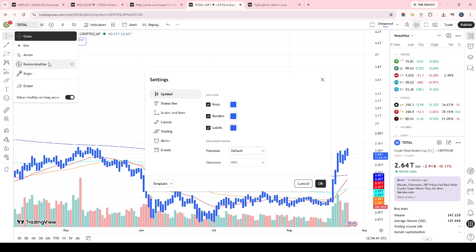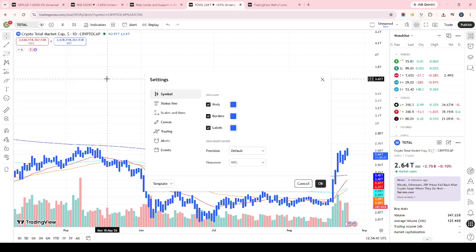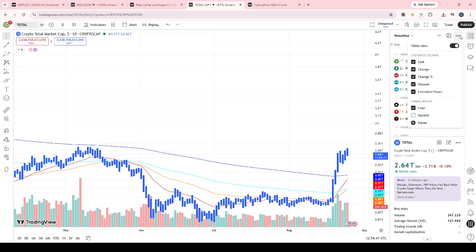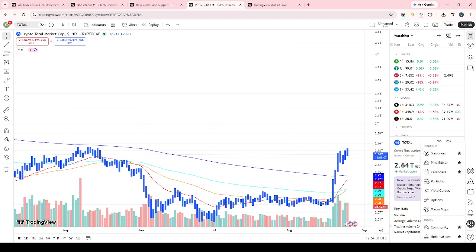This will reset the current chart view, which is helpful for fixing the position or visibility of the chart without changing all of your broader visual preferences. Now, if you want to go a step further and completely restore the chart's visual styling to its factory defaults, you'll use the Settings menu instead. Start by right-clicking on the chart again, then choose Settings from the menu. This will open the Chart Settings window, where you can manage appearance-related options.